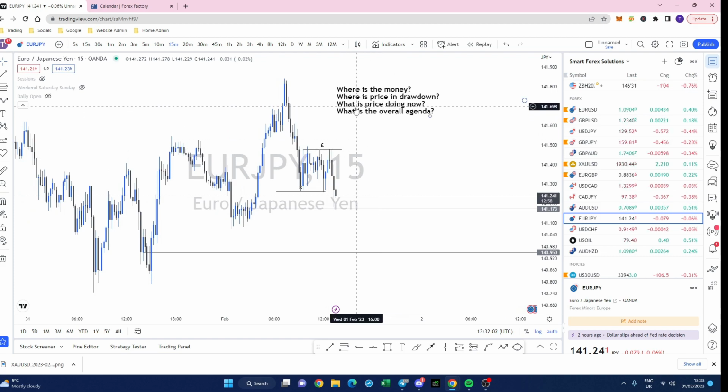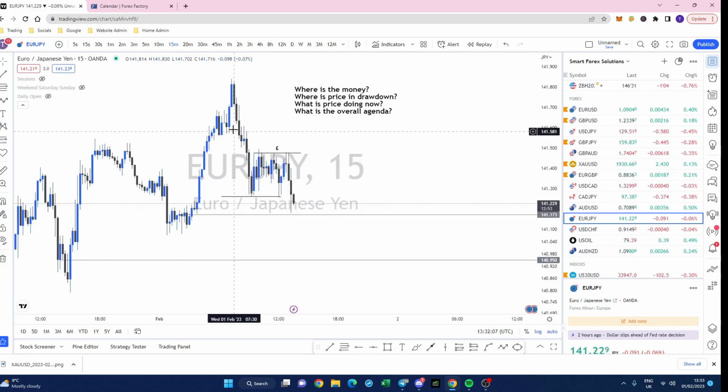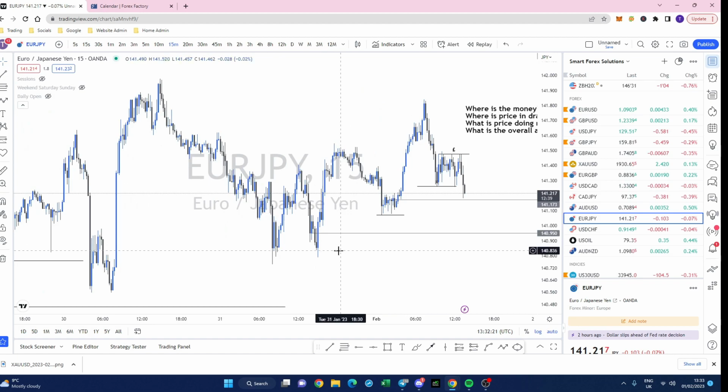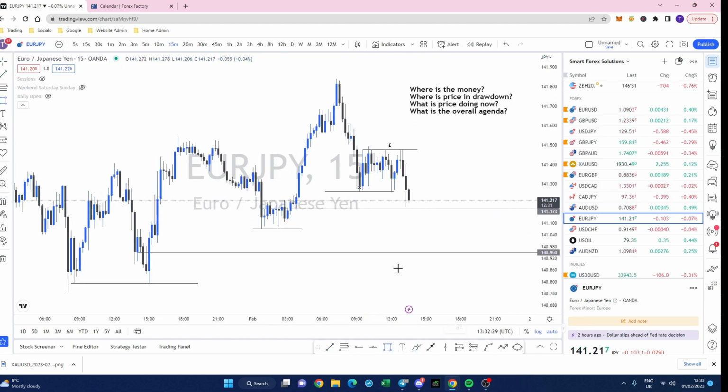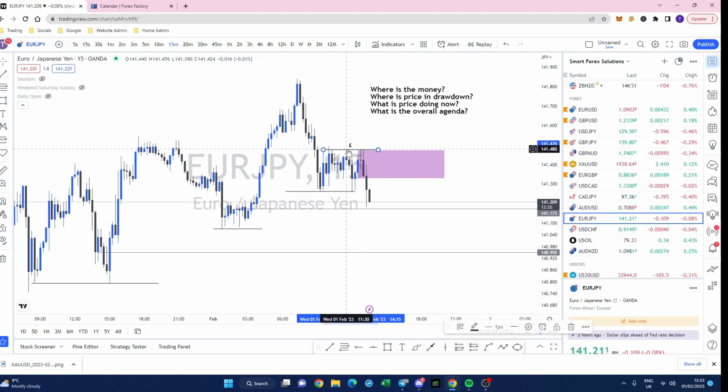So what is the overall agenda? The 15-minute is technically bearish, so it is looking to come lower, but you've got liquidity here as well. And this is candles in drawdown. I would argue that that's also liquidity in the form of these lows. And we've got liquidity right here as well. So we've got plenty of reason for price to definitely come lower. So the trade opportunity is seen in here, but it's not a trade opportunity I'd be willing to take. That's because there's liquidity right there, and I'm not going to take it with liquidity and news coming up in the same day.